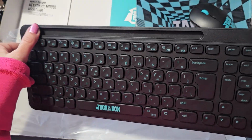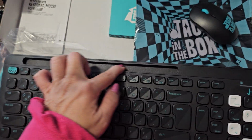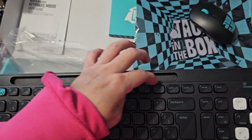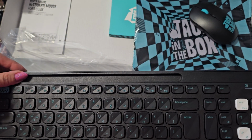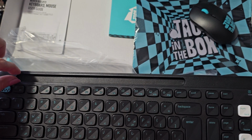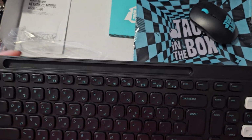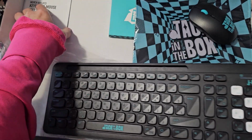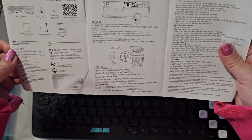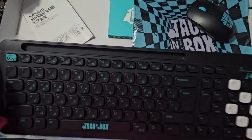And then the keyboard. And it has this little slot up here. Is this for the little figures? I've never had a keyboard that had this, so I don't know. But I do know that there's some that have little characters that go in here. Is that what that's for? Maybe there's another purpose. Well, it doesn't say here. If there is, you guys can tell me.